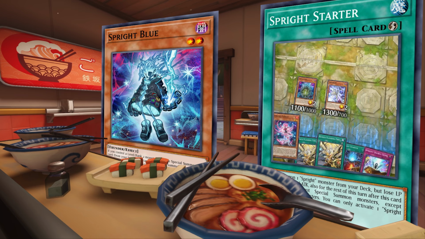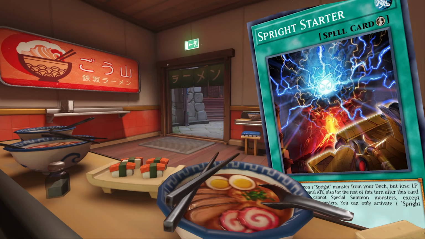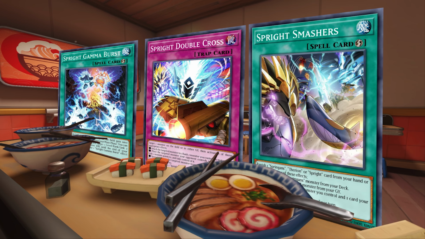This is just Blue's effect with a downside, so the best time to use Starter will be at the end of your important plays. Gamma Burst, Double Cross, and Smashes are perfectly fine cards.